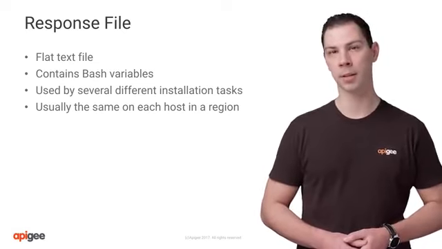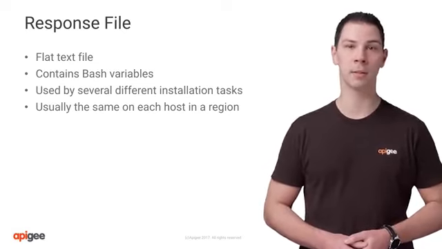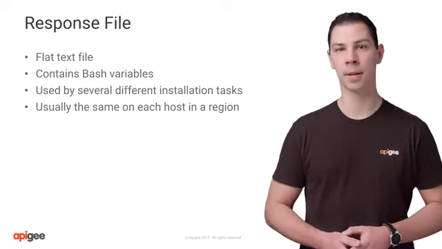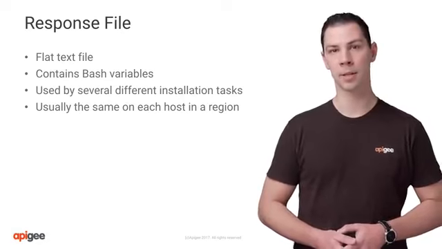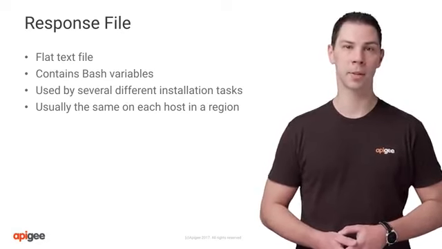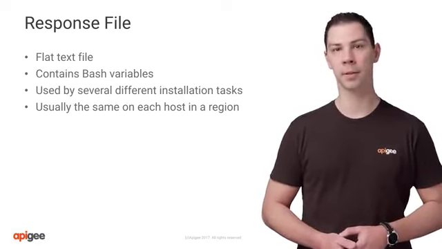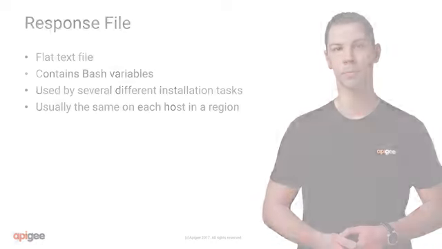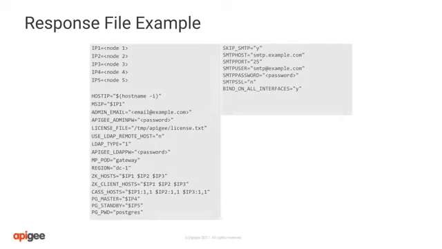Except in certain rare cases, you can use the same response file across all Edge hosts in each region and only alter the settings on a per-region basis. The most common reason to have different response files within a region is if you have multiple management servers with different LDAP replication settings in the same region. For our demo, we will use a single response file as shown here.